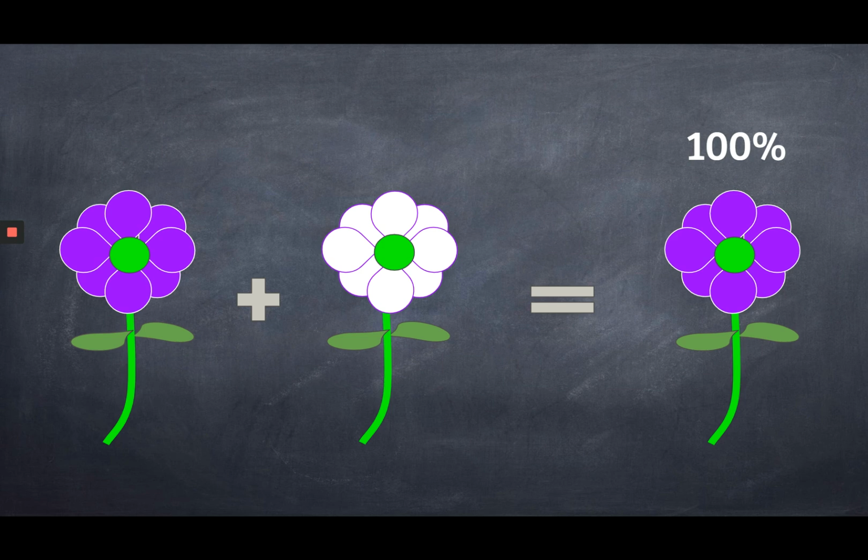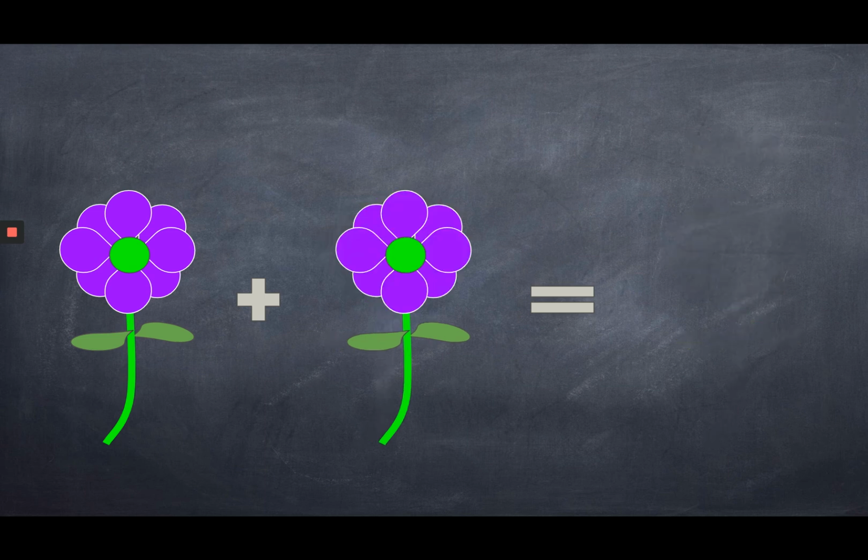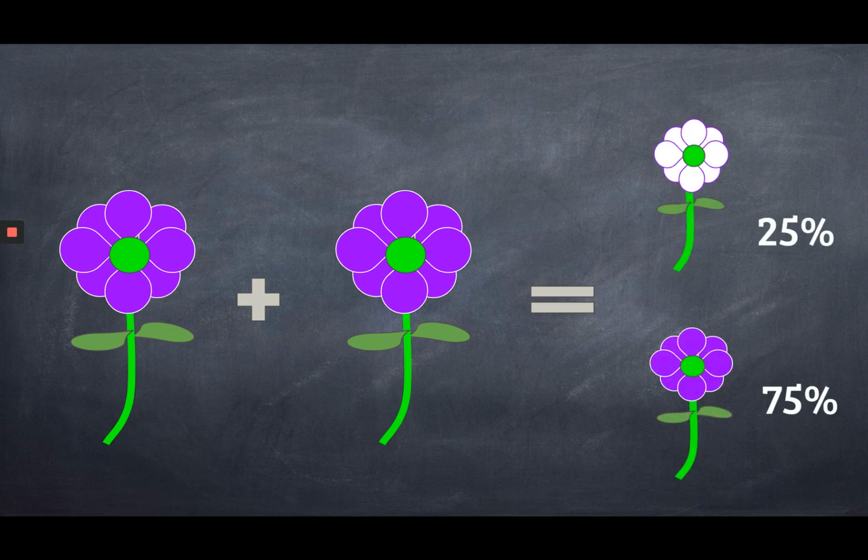I'll cut my losses. I'll just take my new purple flowers that I crossed and I'll cross them together, and I guess I can just go back to my regular old purple flowers. So I take my new purple flowers, the ones that I just made, cross them together, and I end up with both purple and white flowers together. So about 75%-ish end up being just as purple as the original purple flowers, and the other 25% are white. Now again, I start off with two purple flowers here, and I cross them together and I get a white one. So what the heck's going on?